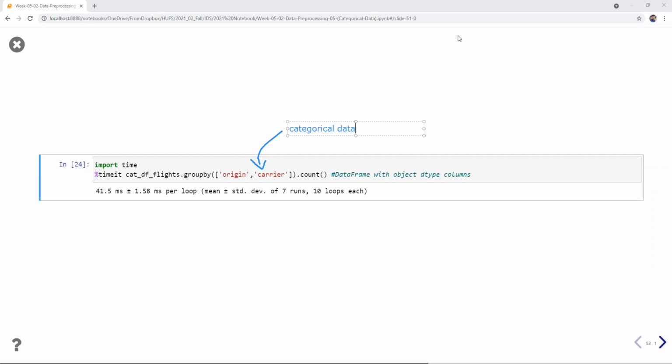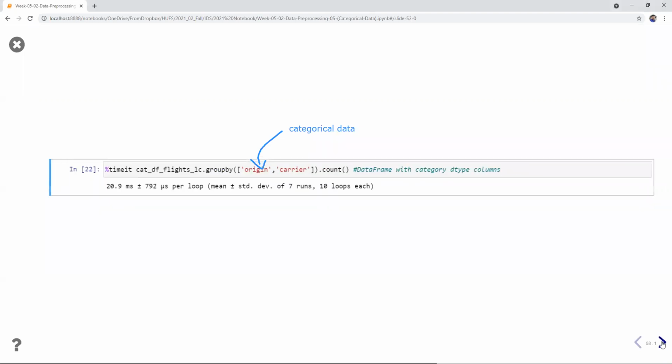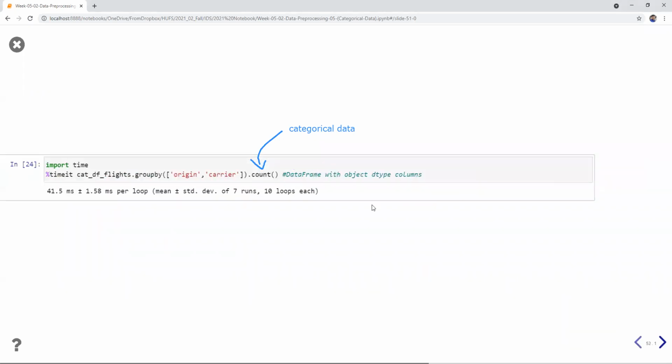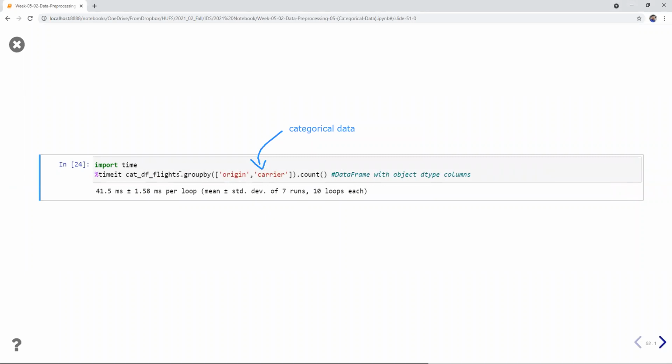Now, how if I move to the other data? Sorry, this is the original data, which is not categorical data. It is object. Okay, sorry.